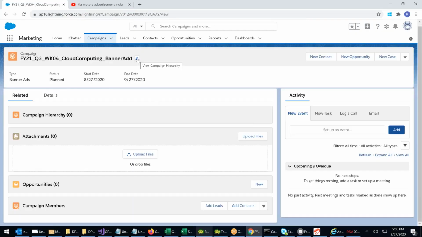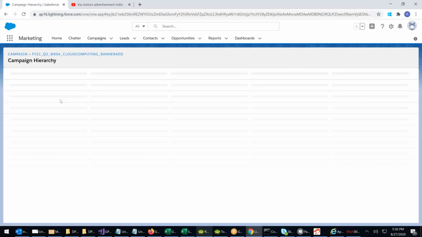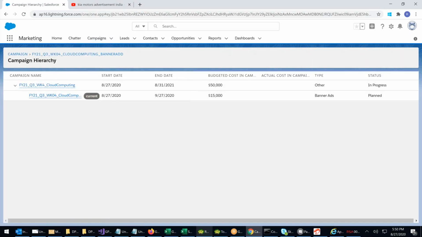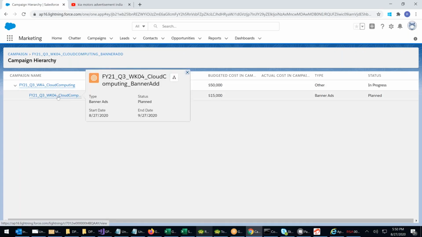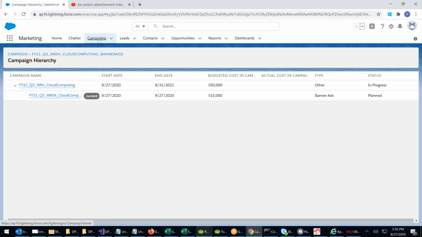When you click on it, you would be able to see the hierarchy. Here it is: week 4 cloud computing is the parent campaign. Inside that, we have the banner ad. I can have multiple ads. For this week, we are promoting cloud.